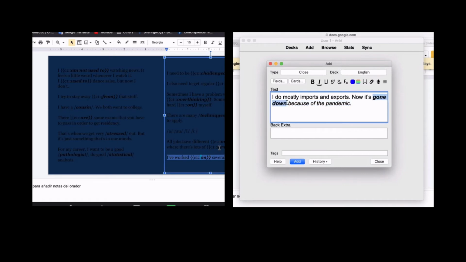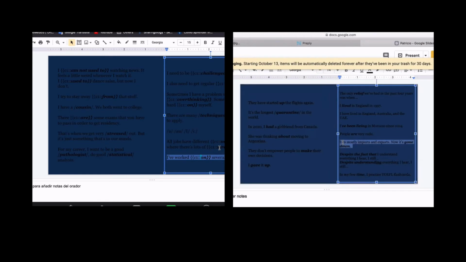So what he's done, he has added in the phrase because of the pandemic. And so my student has an imports and exports business, and his business has declined. His business has gone down because of the pandemic. And now he has the context he needs in order to remember the phrase gone down.